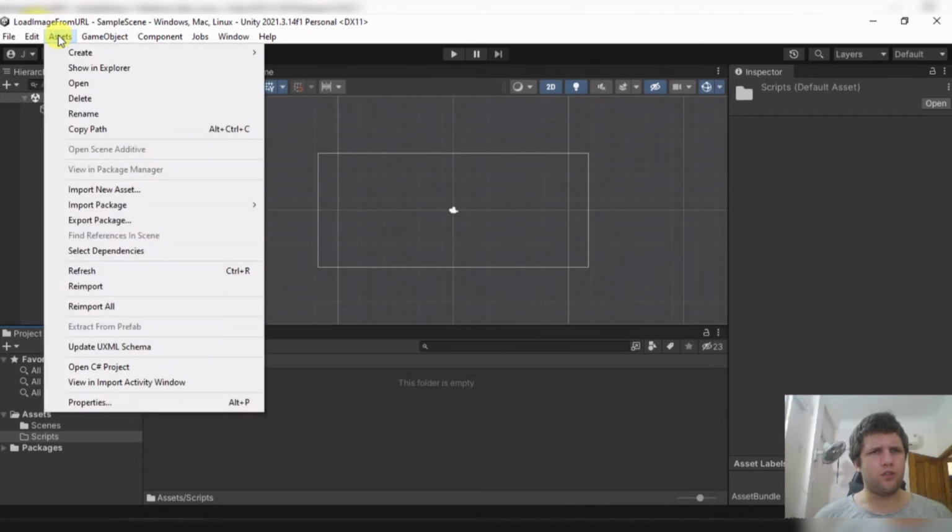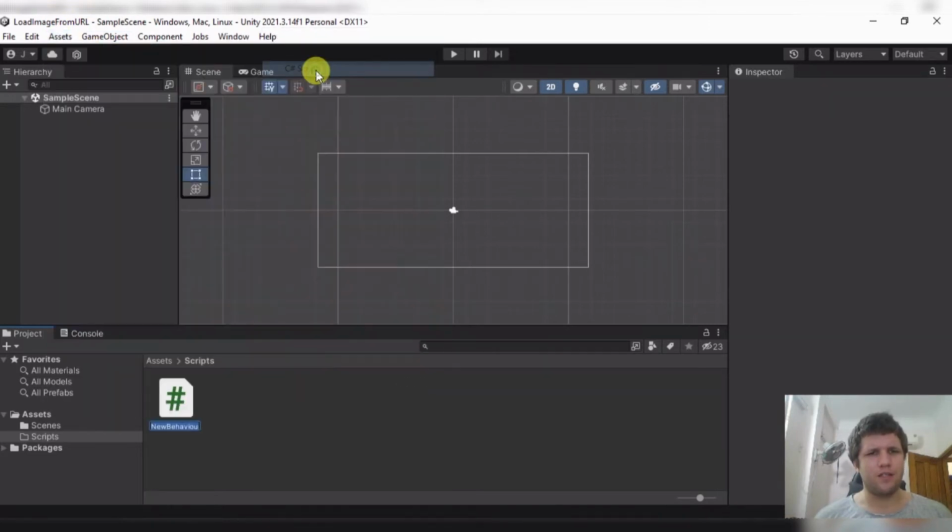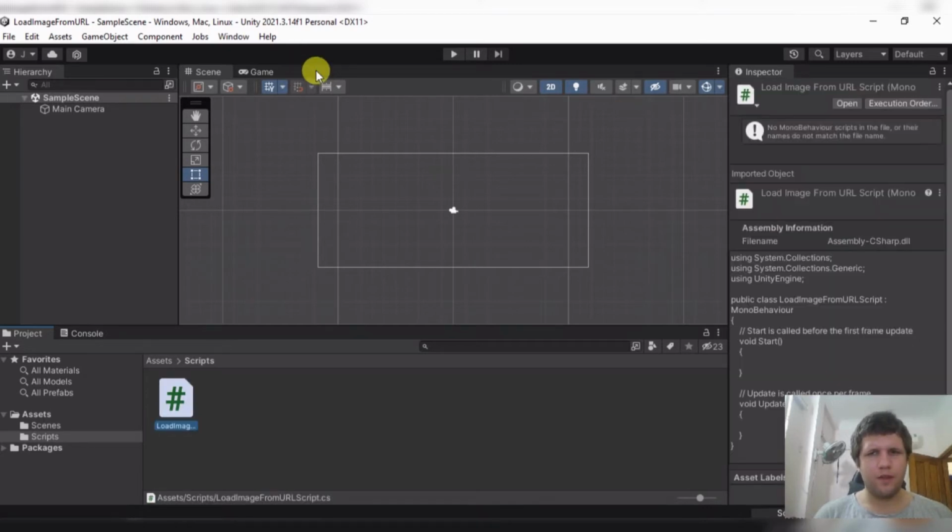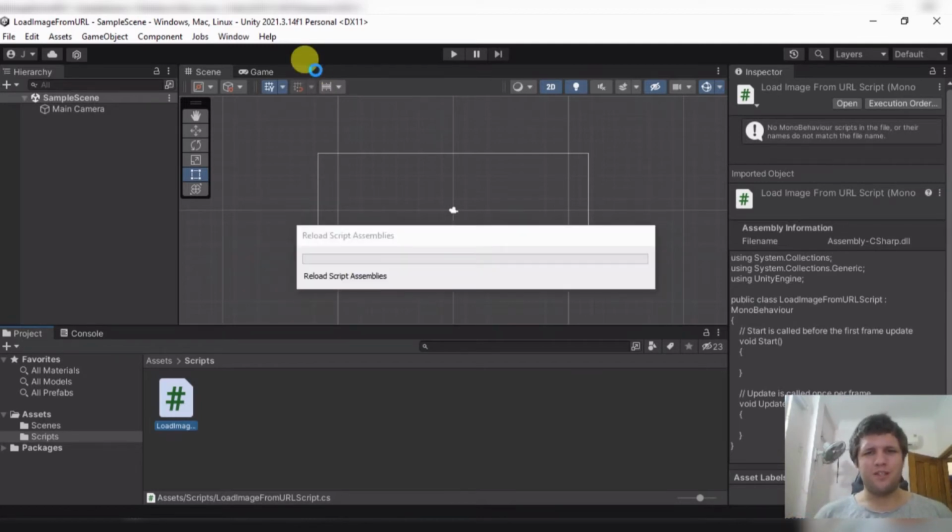I believe you can also do assets, create and then C# script, which I will name load image from URL script. Now I'm going to open this in Visual Studio, and it may take a while, so I'll see you when it's open.